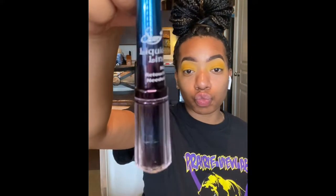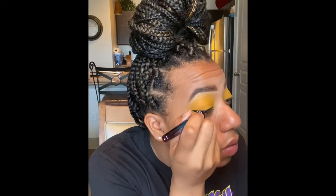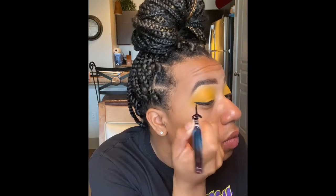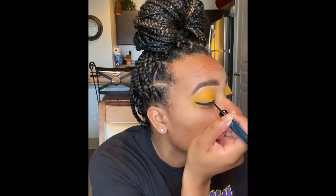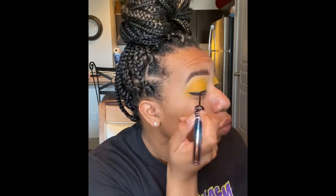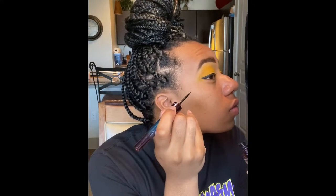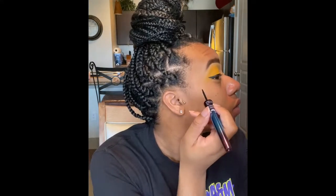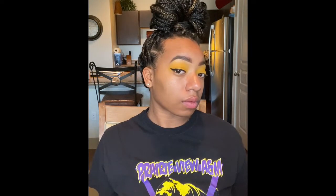Okay, so I'm pretty much finished with this eye, just of course blending it out, and then I'm going to do the other eye off camera, which I did. And I'm just going in with this black liquid eyeliner that I got from the beauty supply and just giving me a little wing. And I'm more than likely going to do the other eye off camera too, because clearly this took a sec, because I'm not showing the whole thing. And it's sped up, so I'm just going to do the other eye off camera, and then I'll be right back.